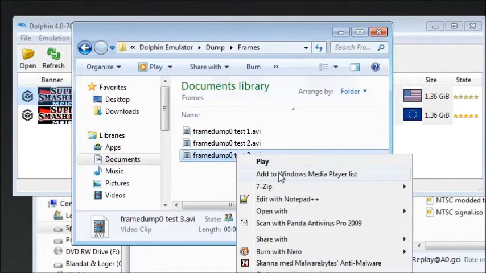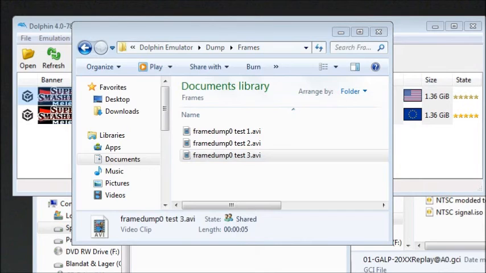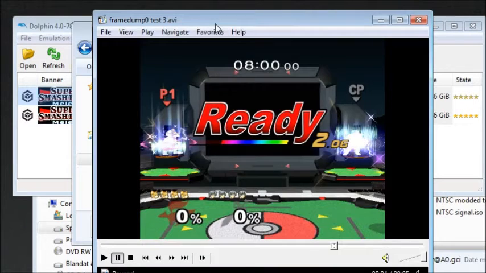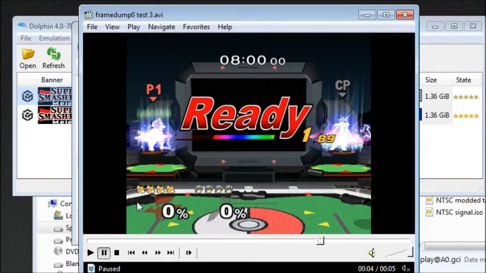And then the third test here is the first match again. However, now everything is centered and nice, and it looks beautiful.